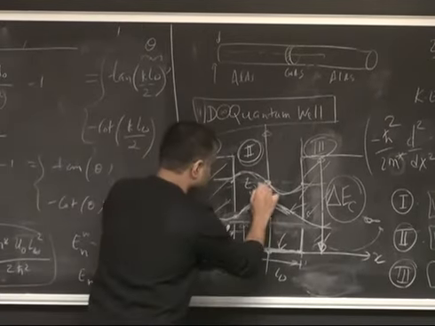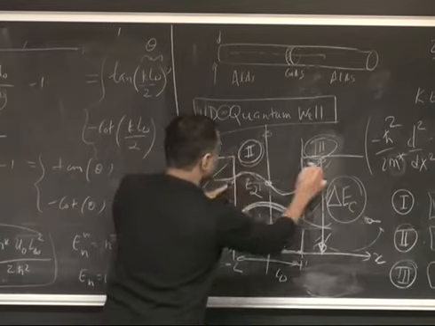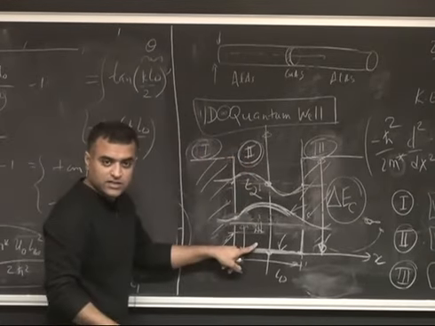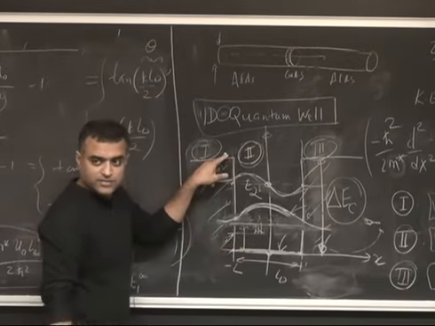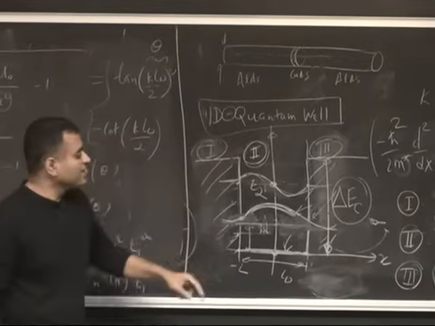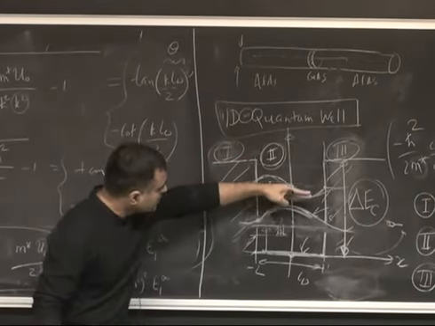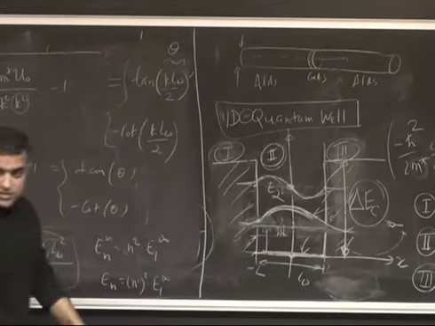It's going to lower it a little bit, but you can see that you will always have a finite number of states inside, not infinite anymore, because the barrier height is finite. Those are the two major differences. Energies get slightly lowered, and you have a finite number.